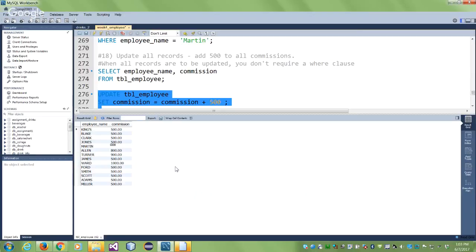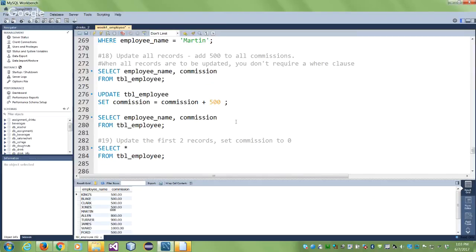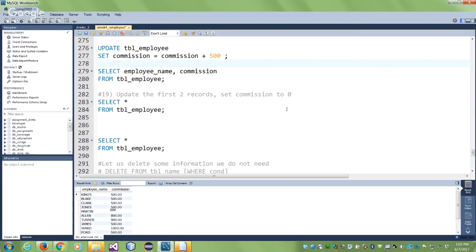It's an undefined field. But if I had a 0 there, it would go to 500. It has gone to 500 for all zeros. So please understand, keep this in mind. 0 is not null. It is a value. It is a valid value. Okay, so that works. So now you've seen set with one field. You've seen set with two fields. You've seen set with the same field on both sides, just changing a value. Now it says update the first two records, set commission to 0. So the first two records, I want to set it to 0 again. So it will be very similar to this. All I have to do is what?